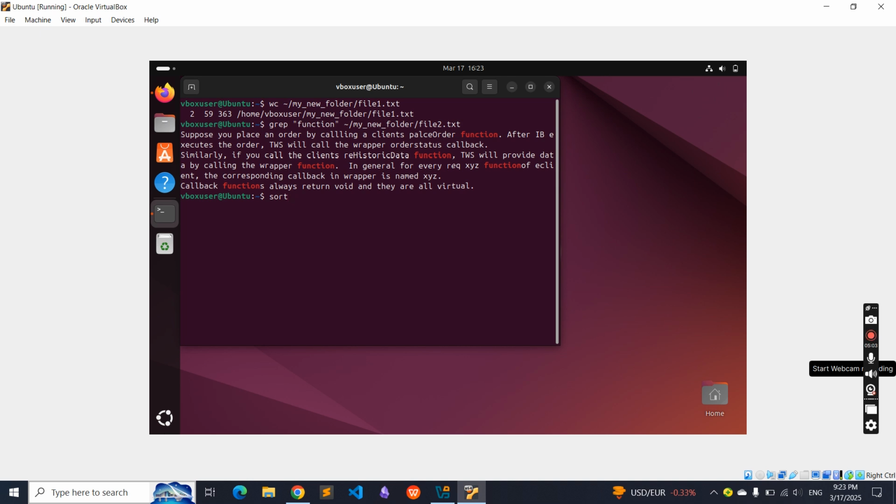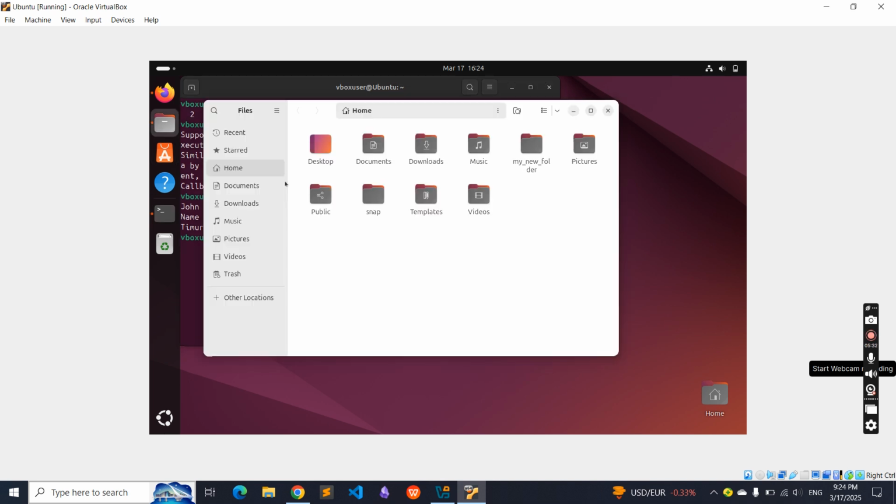It is sort, new folder. So let's sort file 4 by alphabetical order. Let's see the original file also in order to understand how it works.